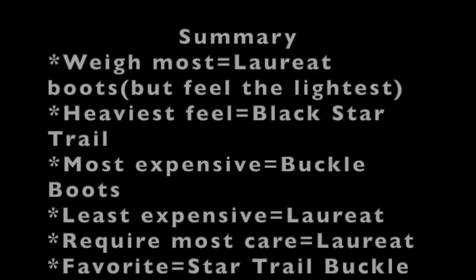So I guess that's it, you guys. Let me know if you have any questions. Also, same thing with these, I put an insole in here. And these are just super comfortable to walk in. More comfortable than these, probably because they're all leather, and the leather's super soft.